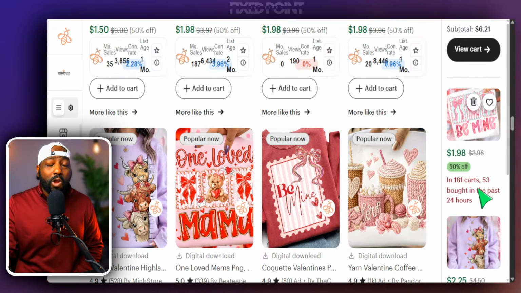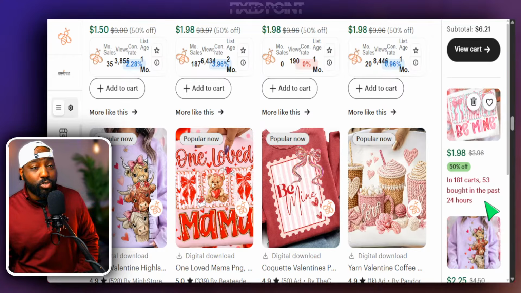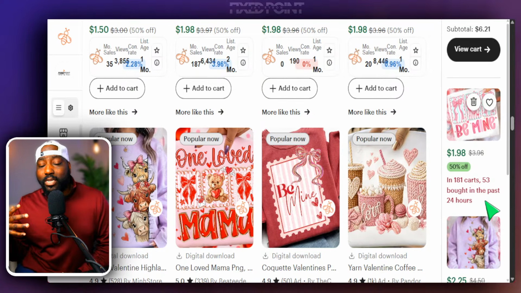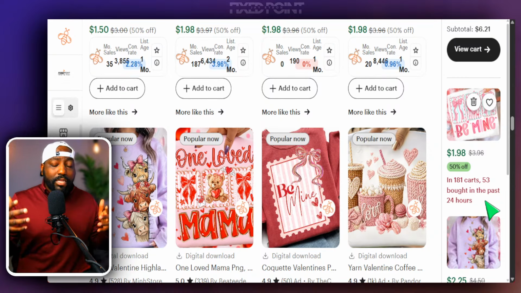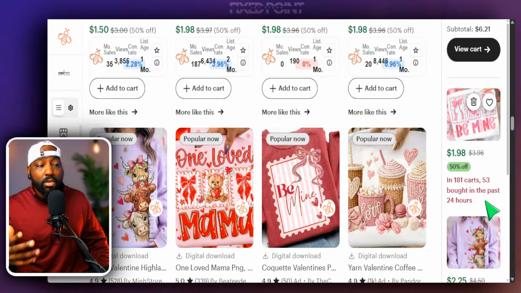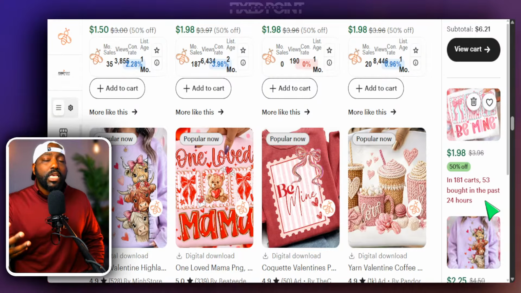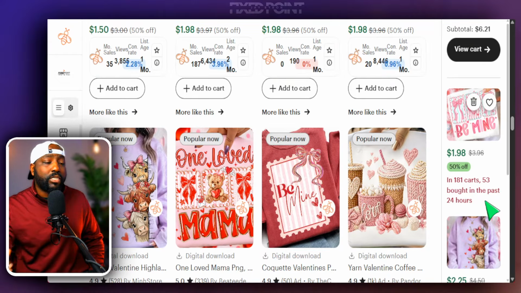181 people have it in the cart. And not only that, catch this, friends, 53 people bought this in the last 24 hours. This is huge because before we start designing, we need to identify where people are spending their money, because the data should drive the type of products we design. So again, number one will be a great product to target, because if you do this little hack or this little tip with Etsy, you're able to see where you need to spend your time and how to start lining up or categorizing your designs that you should focus on.